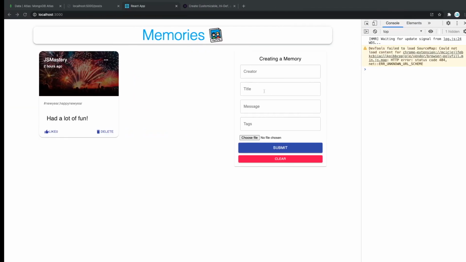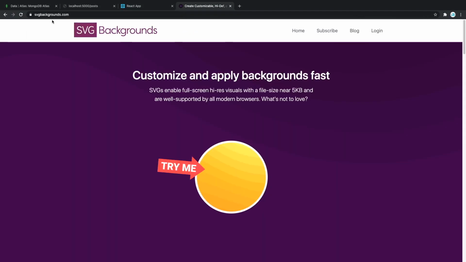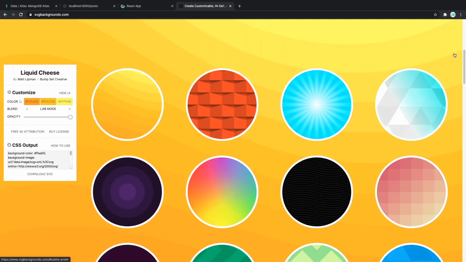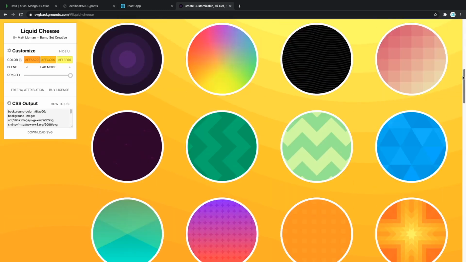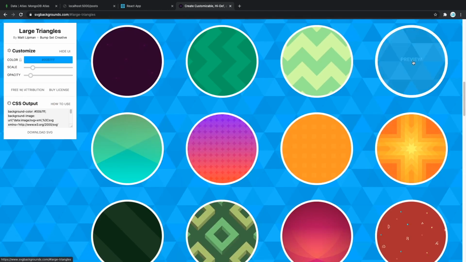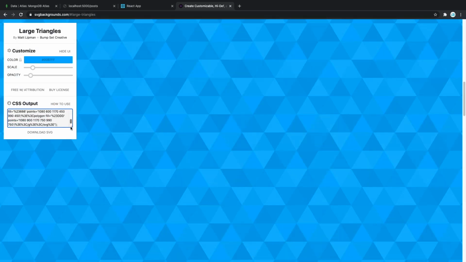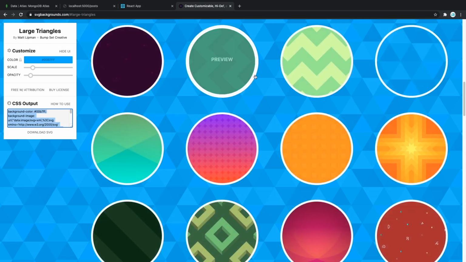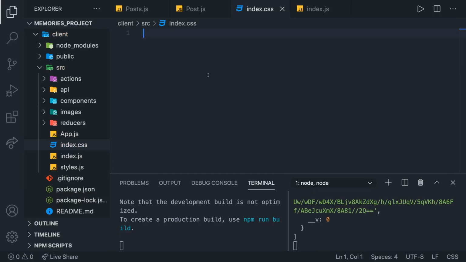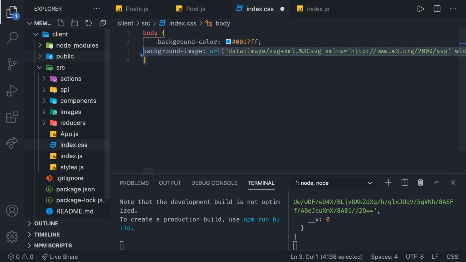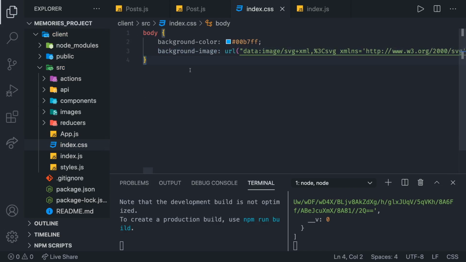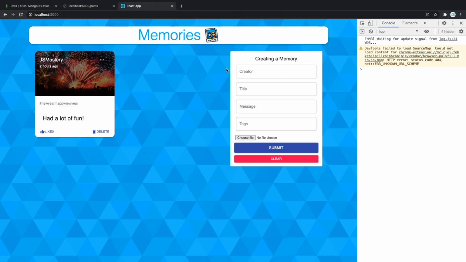Inside of that index.css, we're going to add our SVG background. So let's go to Chrome, and you can visit this site, svgbackgrounds.com. In here, we have a lot of backgrounds. You can choose the one you like. For me personally, I chose this one. So let's click that, and then you can copy all of this CSS output. Let's take that and let's go back. Inside of the CSS file, we're gonna target our body and then simply paste everything we copied. That should work. Let's save it and go back. As you can see, that's it. Already looks so much better.